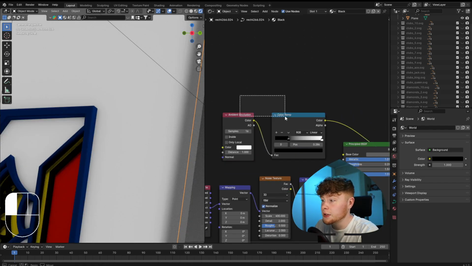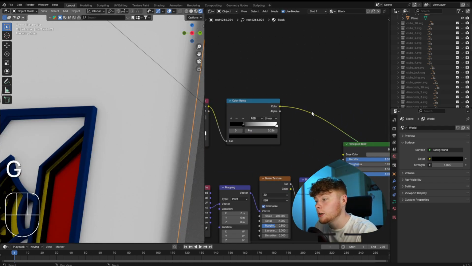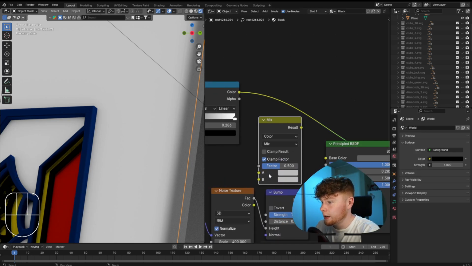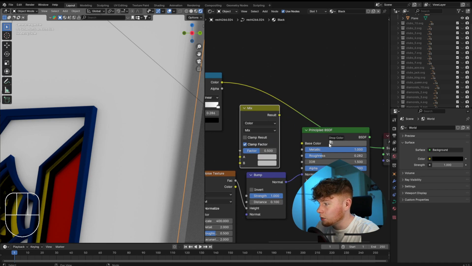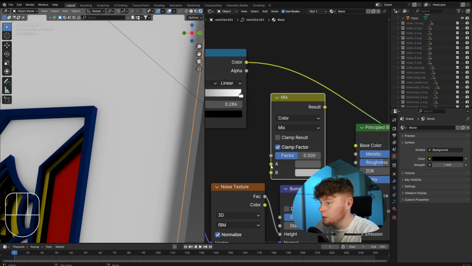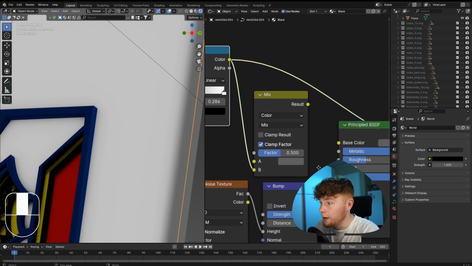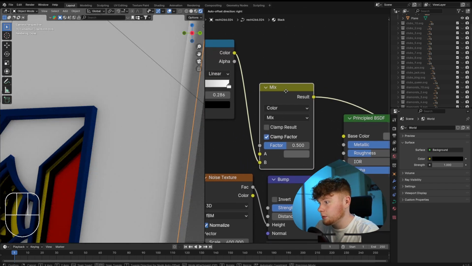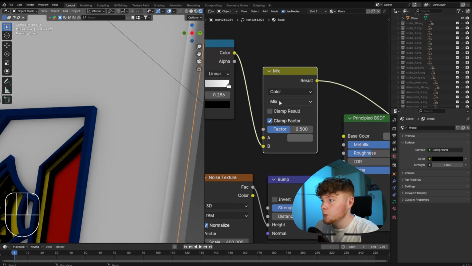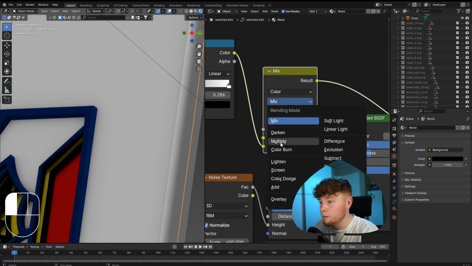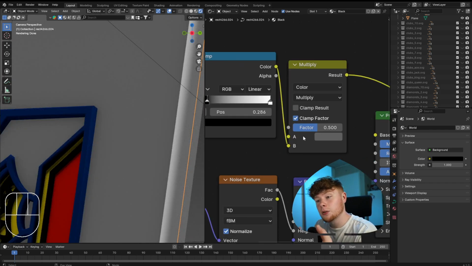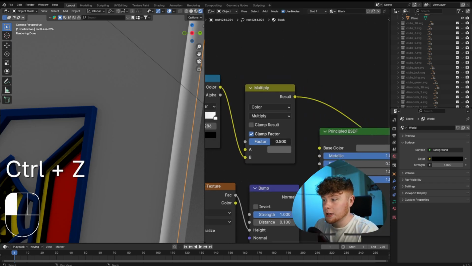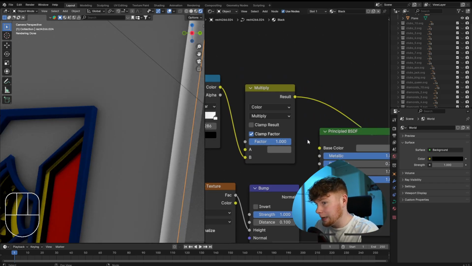So now if you want to mix the output of the color ramp with any color that you want, you can add in a mix color node. And then as color A, we can drag this color to here. And then color B is going to be the output of the color ramp. So now if we do Ctrl-Shift-click on the mix node, you see that's not really changing a lot. That's because we are now doing it on mix. We want to put this on multiply so that we're making the original color darker where the color ramp is darker too. So also we can set the factor to 1 so that we're getting complete ambient occlusion.